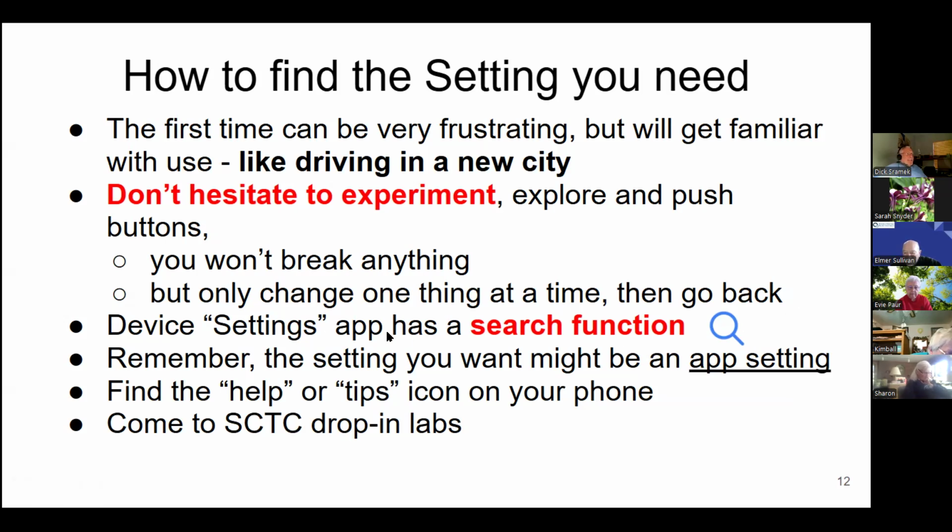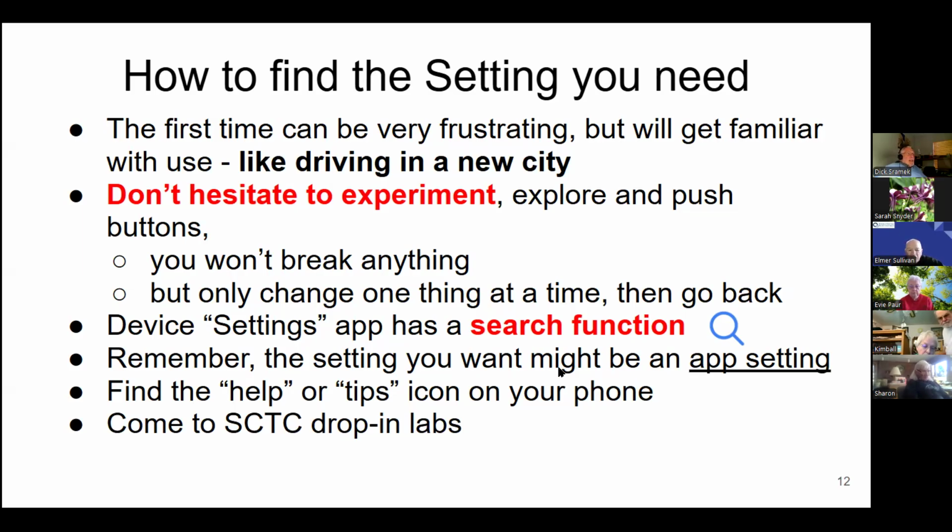Very important. The Settings app generally, I think almost always, has a search function with the little spyglass icon. I think like most of us, I like to go plunge in and see what I can find, which is great. There's nothing wrong with that. But after you spend a few minutes just sort of floundering around, I go back and find the search button and type in some generic name or what name I think what I'm looking for might be called. And that's very useful. I'll show that a bit later, but that's really the saving feature of finding some really obscure things. So make use of it.